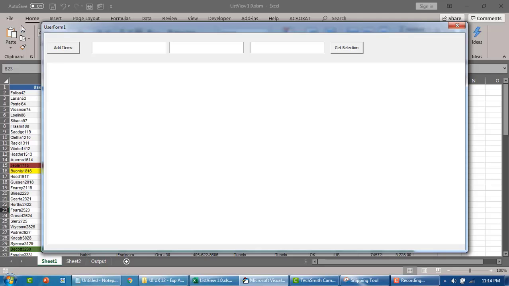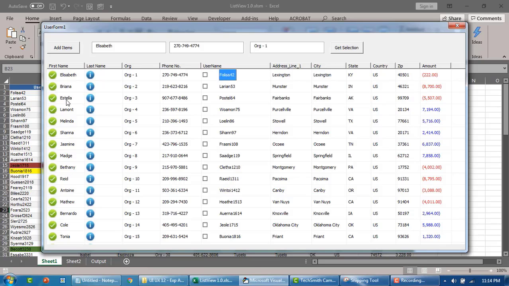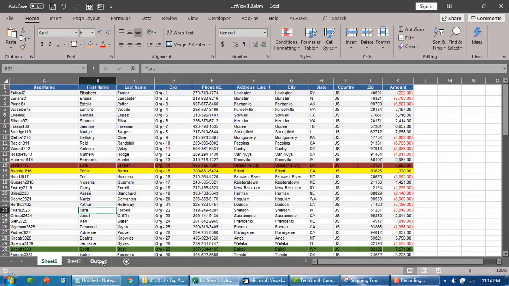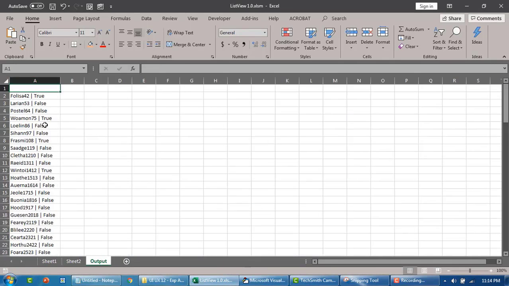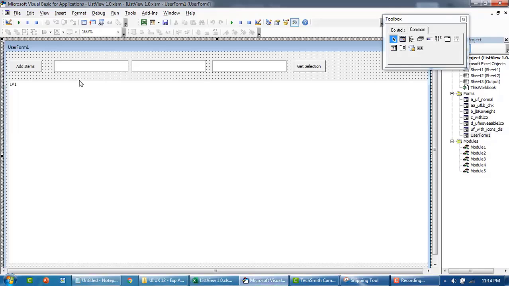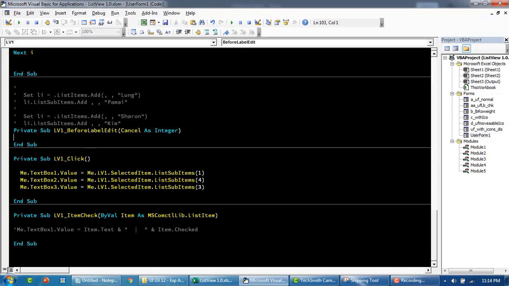So let's run this again. I'm going to select this, Wasilla woman, Afras May, and Hotel. Done. So if I go back here, you'll see that all of these have been printed as true. Okay, so that's how you can read through all the items. You already know from here how to get each column. You can use this sub item, and then you can specify the column that you need.